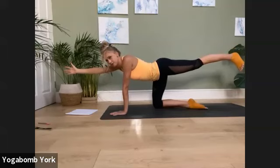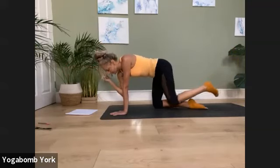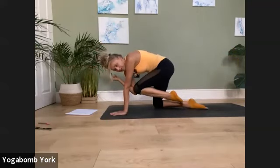So just notice how it feels in your body and what your mind is doing there. Nice and simple, easy pose, right? So just keep breathing. Keep noticing. Keep acknowledging the thoughts coming in and out. And then you're gonna bring elbow knee together, rounding the back, navel in. Nice and slow.